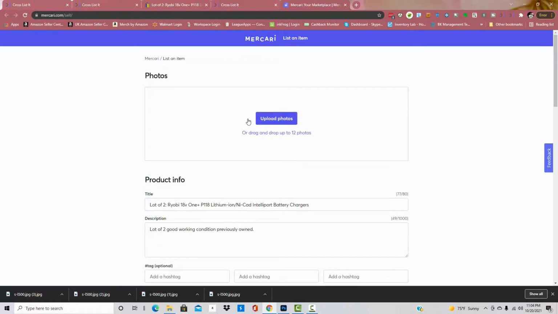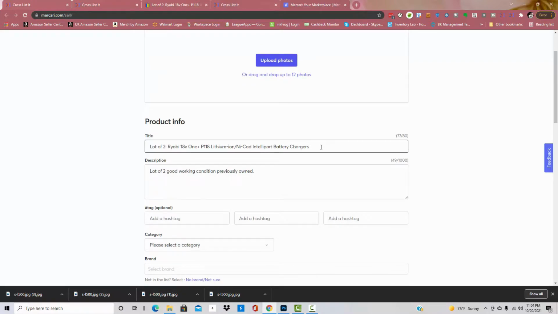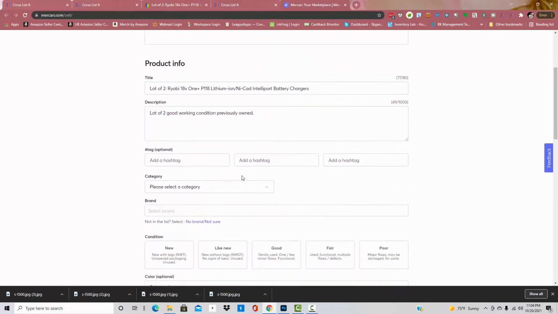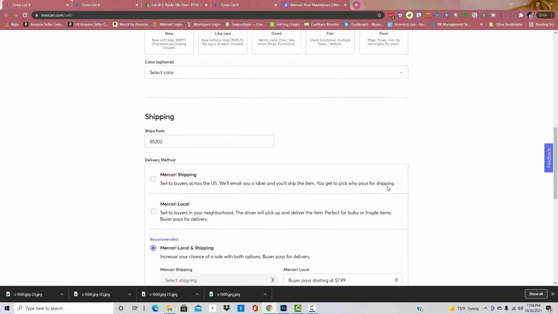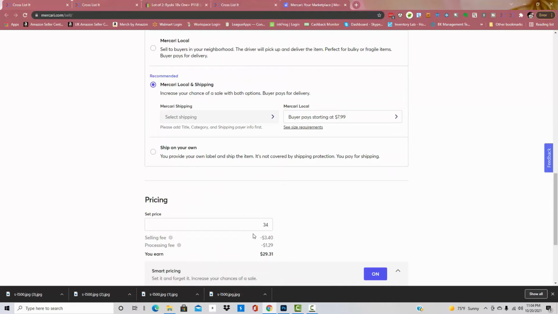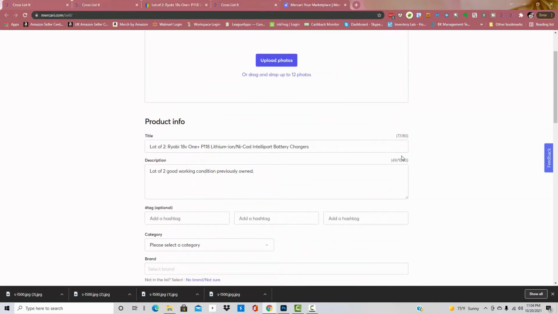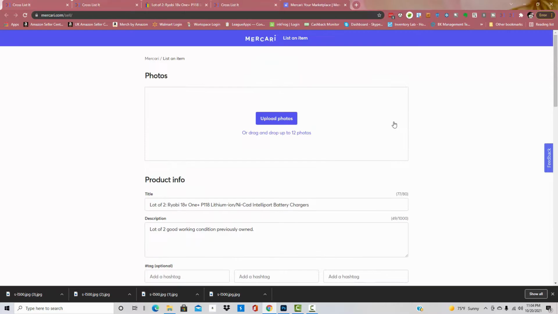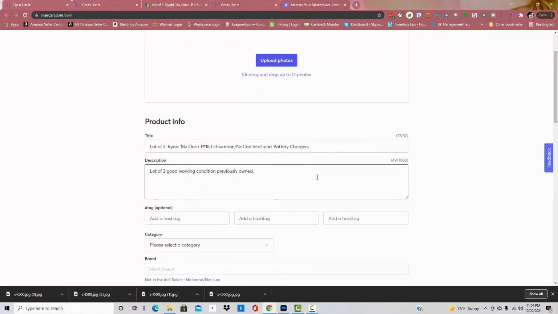So once it downloads the photos, it automatically opens up Mercari. And when it opens up Mercari, it automatically takes the title from the eBay listing, it takes the descriptions, and everything else that it can grab from it, it does that. Even the price down at the bottom. So that is the pain in the ass factor that it removes from me. It takes the basic stuff out, it downloads the photos, and then all I need to do is fill in the Mercari specific information that you would only have to fill out on Mercari, right? Because it's not on an eBay listing.